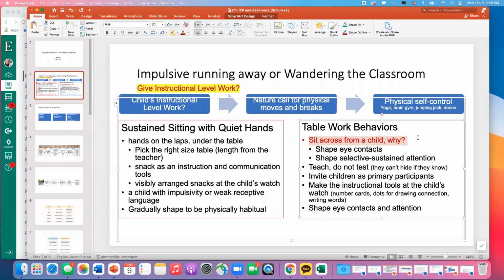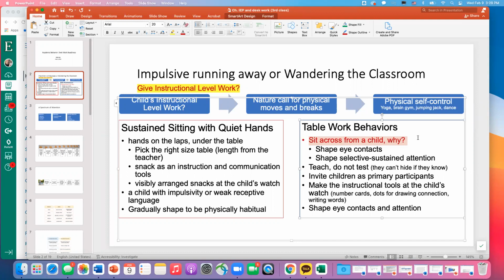I said why, because even professors asked me why, side by side, and then we are in the same direction. However, you don't see the child's face, and you see only the side. Or you ask the child, look at me, and the child turns the head like this, right? The child's eyes are not on the work. However, if you sit across the child, then the child's eyes are on the work, and you can check what the child is doing. If a child cannot do it right away, you can check, you can modify their work. Okay, so that's very important to remember.